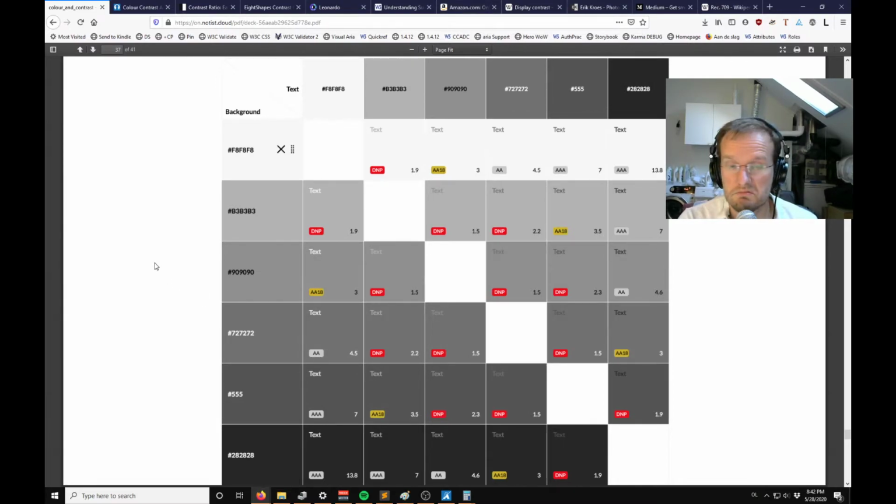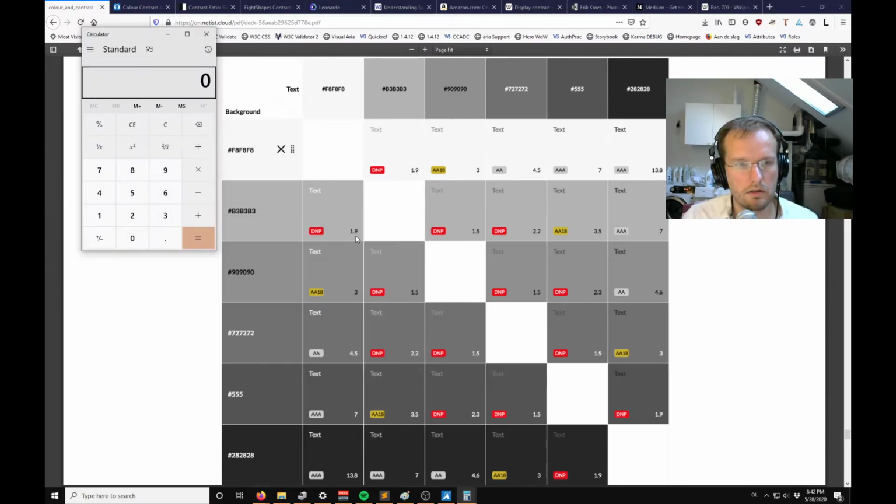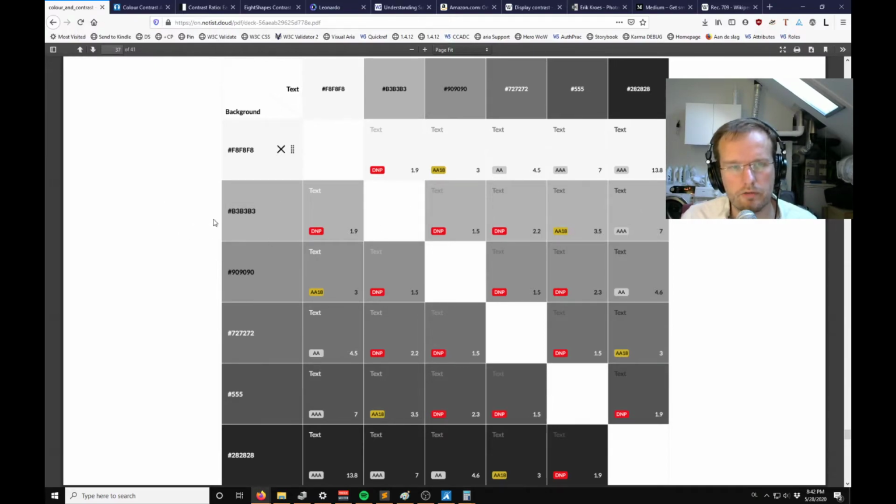But this is a really useful starting point for a palette, and you can even add more colors. But I really like these steps. You have the 3 to 1, the 4.5 to 1, and the 7 to 1. And this 1.9 is actually 7 divided by 3, I think. Let's check it to make sure. No, that's the 2.3. Where was it? Oh yeah, this is the 7. So you have a really light shade of gray as well that you can use on a dark background, and you have a really dark shade that you can use on a slightly lighter background.